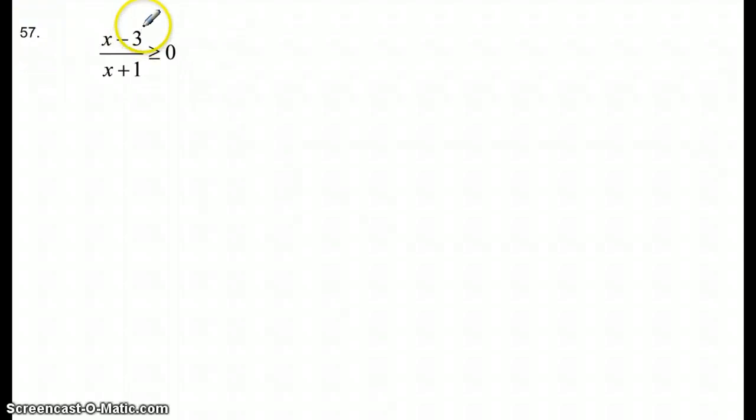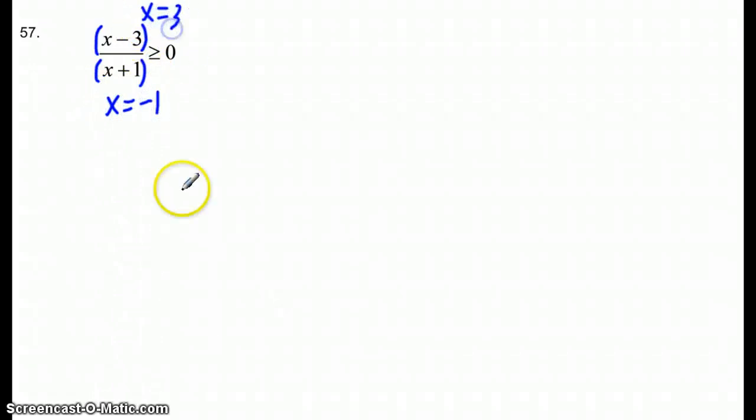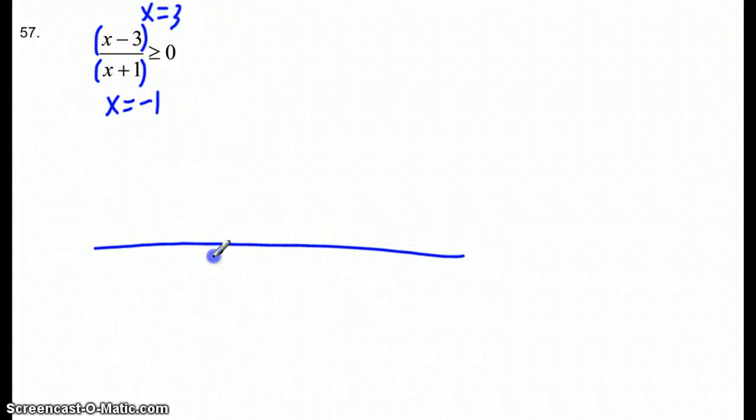I'm going to let you solve that one, and I'm going to go to a little harder problem. So let's try this one and see if we can get it. There's just a little tweak here I want to make sure you get. It's already factored. There's a factor up there, and there's a factor down here. And so you get x equals -1 from this factor. You get x equals 3 from this factor. So on my line, I've got -1, I've got 3.